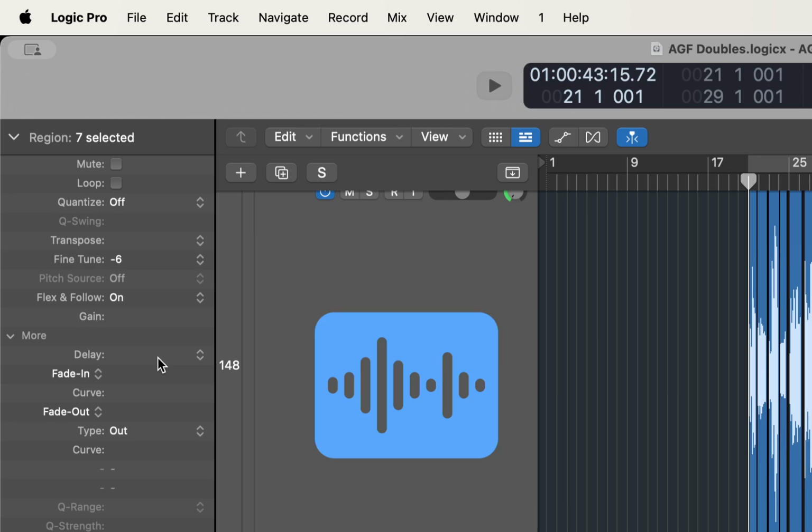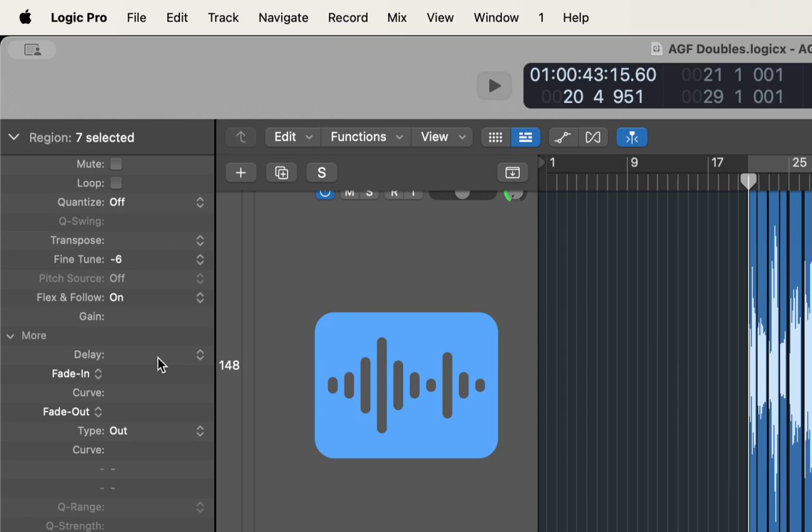So if I do Option left arrow, I'm going to nudge this region to start a little bit earlier. Let's do 10 ticks earlier. So I'm going to do Option left and just count to 10. 1, 2, 3, 4, 5, 6, 7, 8, 9, 10. So I just did Option left 10 times to make that start a little earlier. And if I do Control Home, 20 bars, 4 beats, 951 ticks. See that starts at bar 20, 4 beats, 4 divisions, 950 ticks. So you see it's definitely starting earlier.